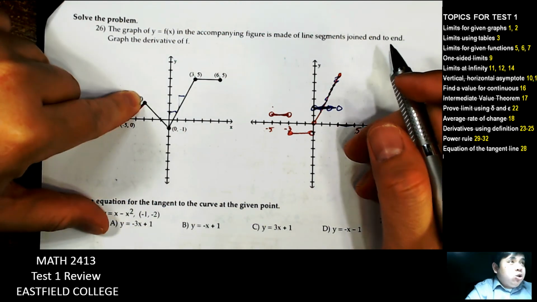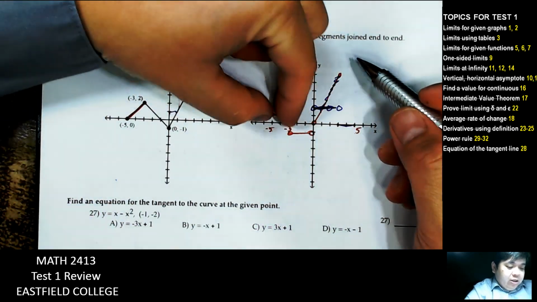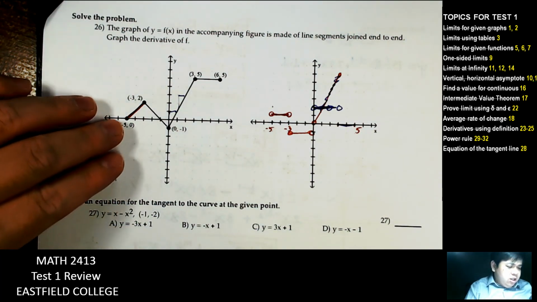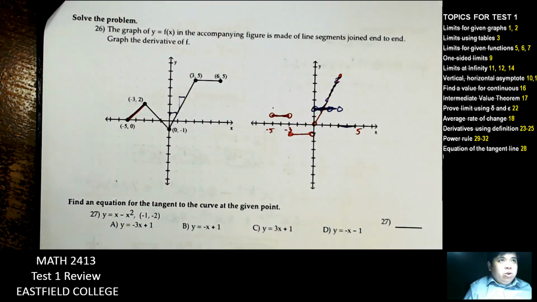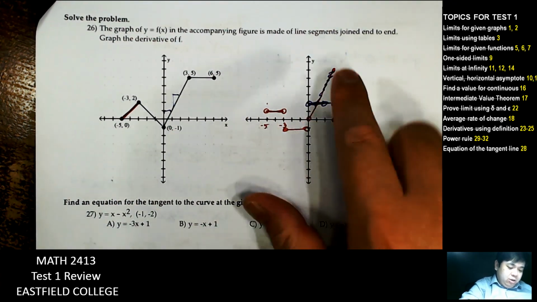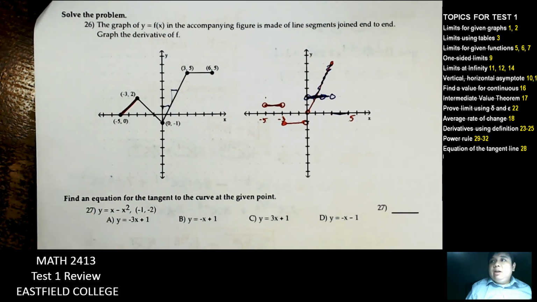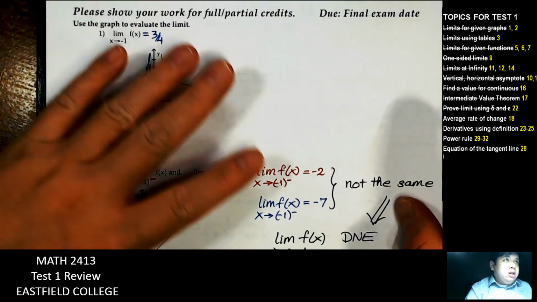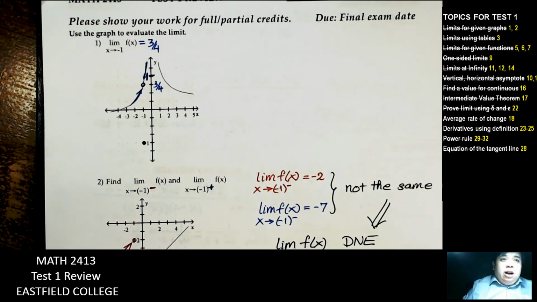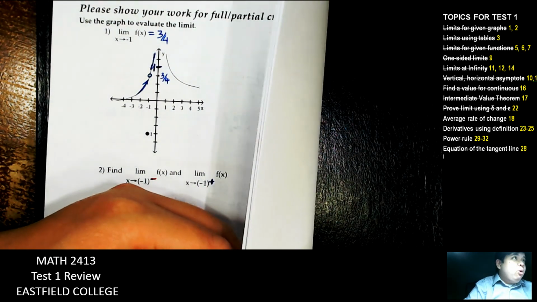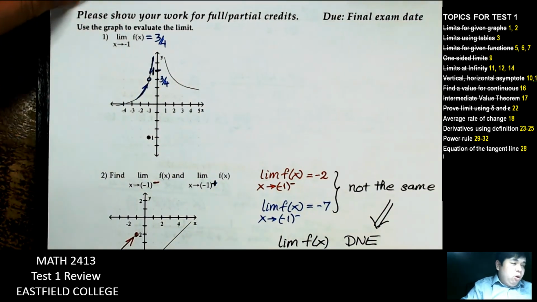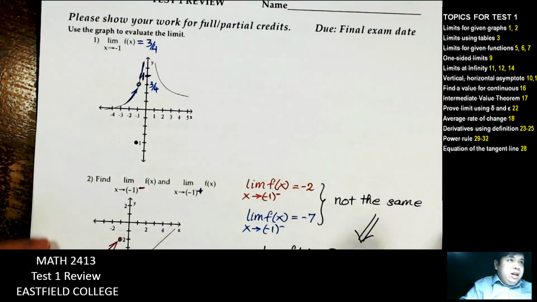Right. So just find the slope for each segment, and then we draw the slope. Since all of this is a linear function, the derivative is a constant, so that's why it's supposed to look like that. Anyway, with that, we finish all the questions, all the topics that will be on test 1. I hope this prepares you for the test. And once again, I'm sorry for the delay in the review.